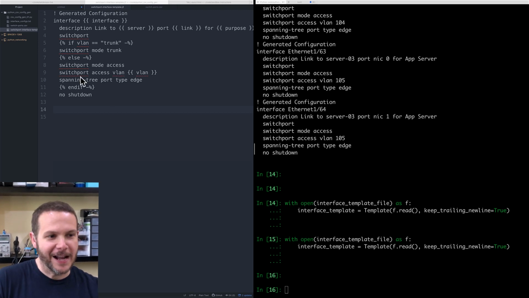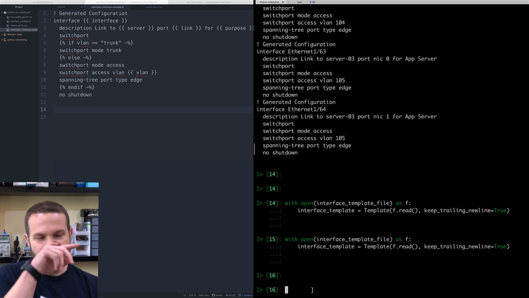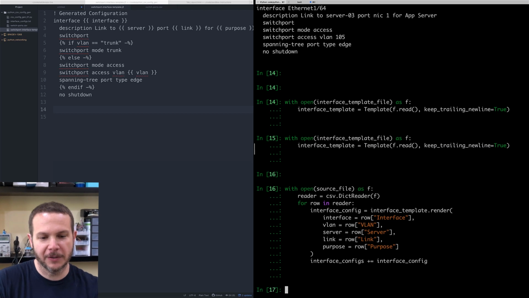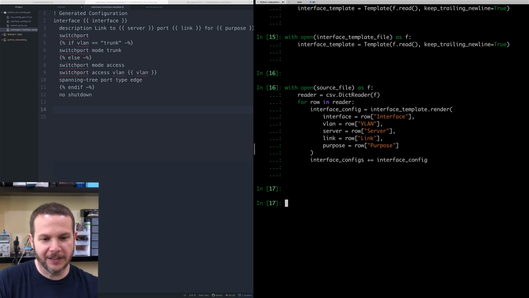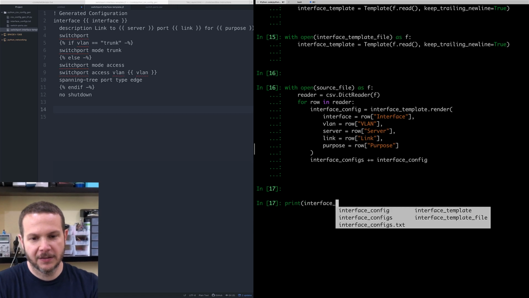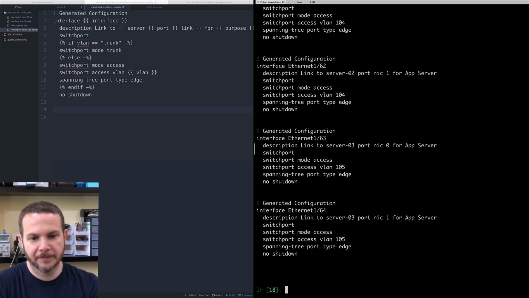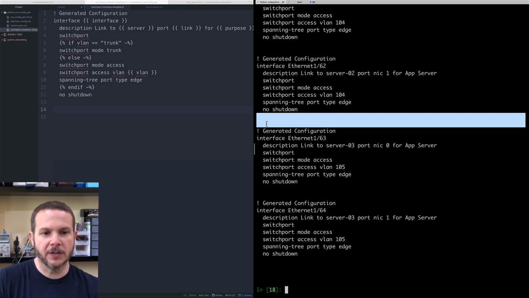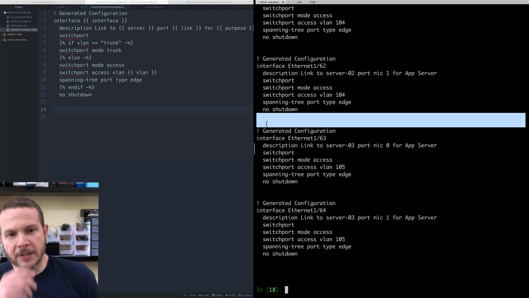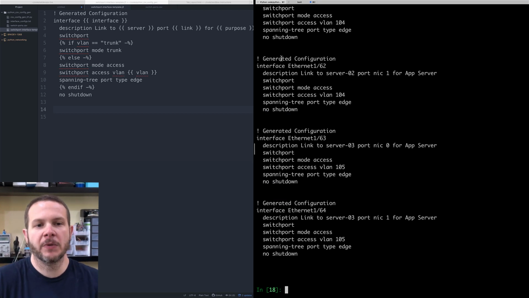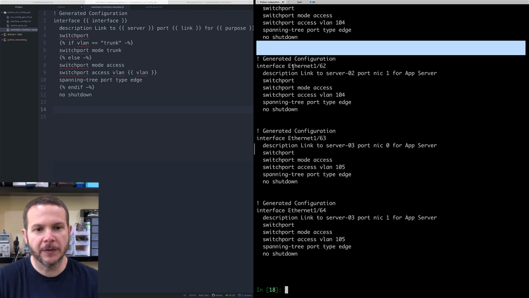The behavior that Atom's doing over here, that's IDE specific. So different IDEs have built-in ways that they try to clean up stuff and keep you going in good shape. So, all right, now I will print out interface configs again. So now we've gone ahead and we've injected a couple of blank lines between. So you can see in here, as you're working on your template files, you can tweak them, make sure that they look exactly how you like. But now we've got it. I feel pretty good about this.